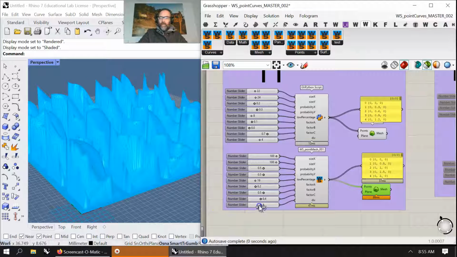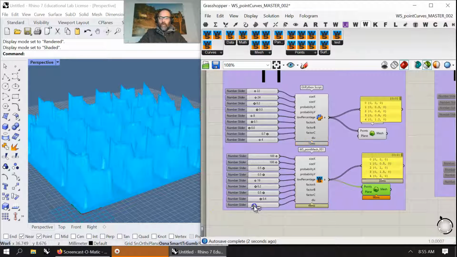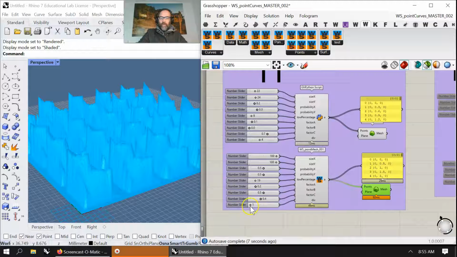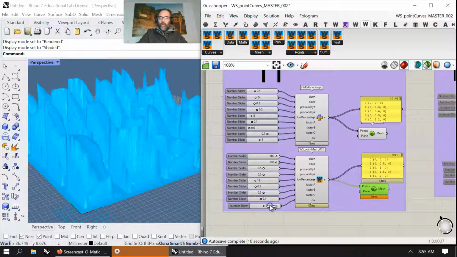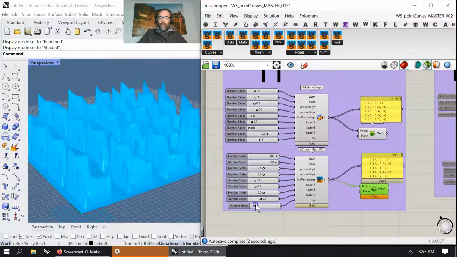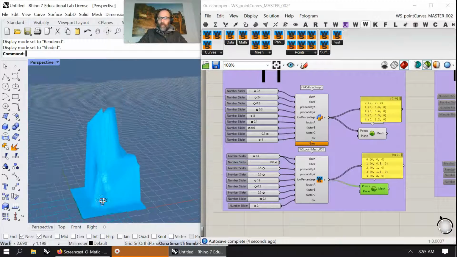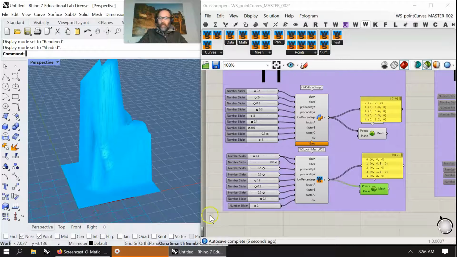I've got a dividing factor on there as well, as long as you don't go to 0, because it'll fudge out on you. So it's probably good to keep your numbers minimal in certain ranges that are actually decent, so you don't go to the red and bust your script. But point fields, how to control them, how to make different structures, how to have fun with that. Take your count down if you want. If you want to keep things in the same XY direction, you can just bring it down like that, and you're left with a little surface point there. Kind of a nice form, a draped form, following meshes and just playing with data.